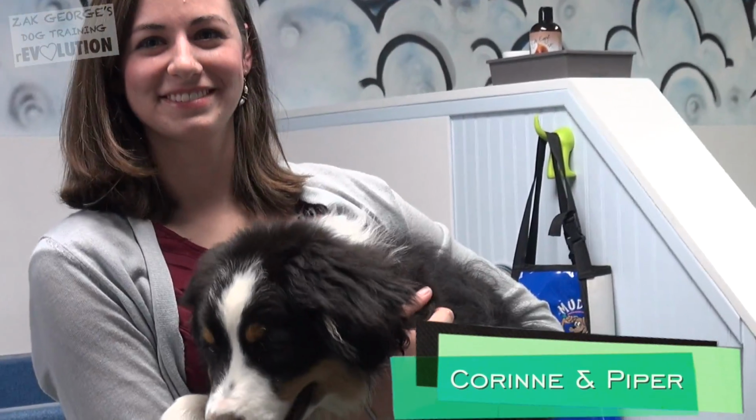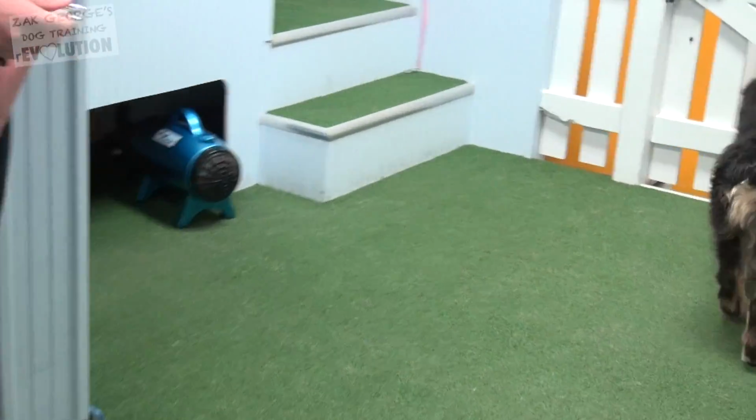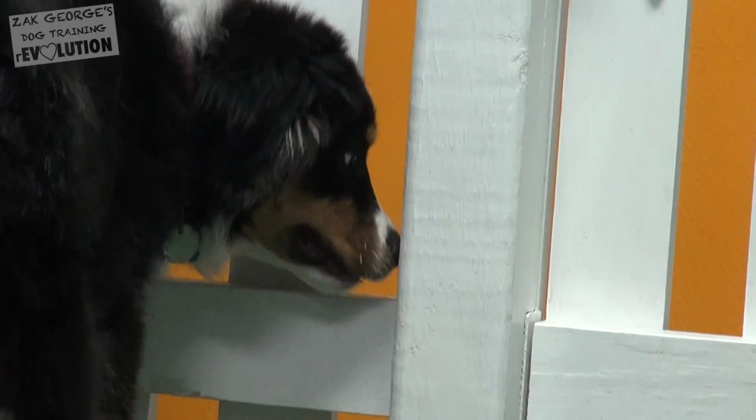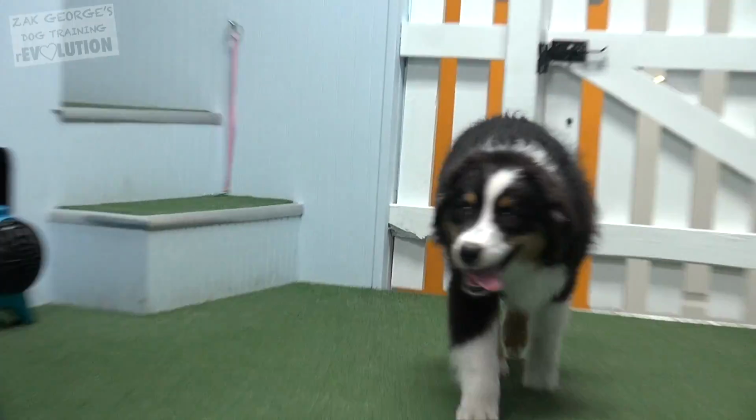Corinne, you've given Piper a few baths already since you've had her, right? Tell me how that's gone. She is not a fan of the bath. She tries to escape the tub. She tries to avoid the water. Why don't we take her off leash and let her acclimate? Be prepared to take 10, 15, even 20 minutes to let your dog just kind of explore the bathtub and hang out and maybe even do some basic training in the bathroom.